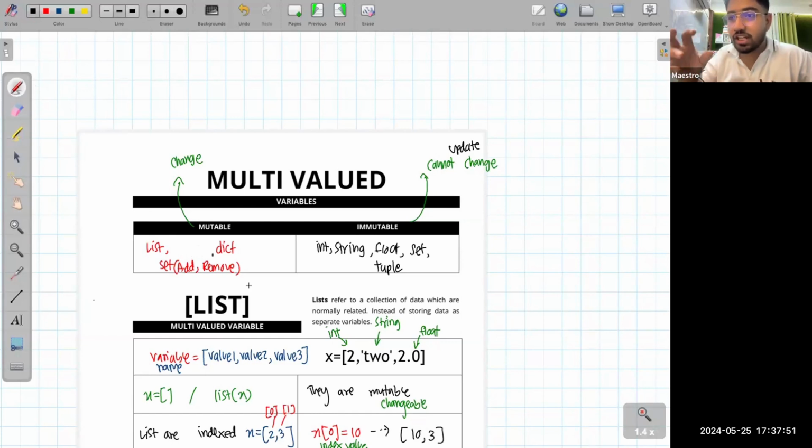Integer cannot be changed. The integer has to be replaced. You can't change it; like 455, you can't change only the 4. You have to replace it totally. Like this for a set. String, float.